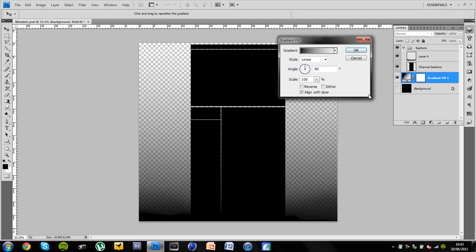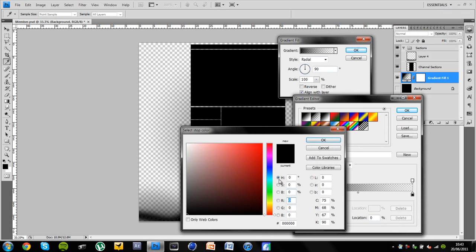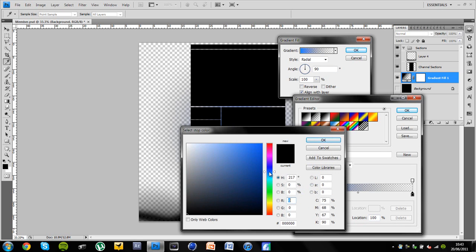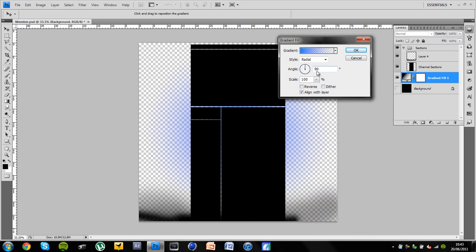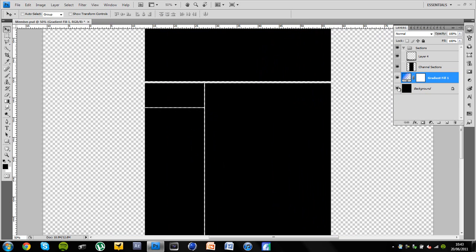So I'm going to go on gradient and then go to radial and click on here and select the gradient I want. I'll probably go with a light blue, why not? Like that one. And then you have to make this one blue as well, even though it's transparent, it just makes it better because it fades to black otherwise. Okay, and then click OK. And if you want, you can drag it up a bit, just hold down shift and drag it up. Then click OK. Actually I'm going to scale it up a bit because it'll fill up more. And then refill the background and you'll see that you've got a nice blue gradient like that.